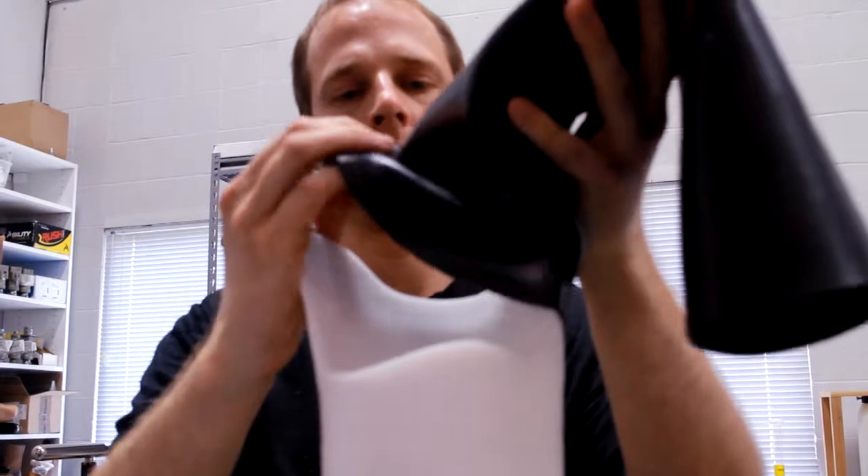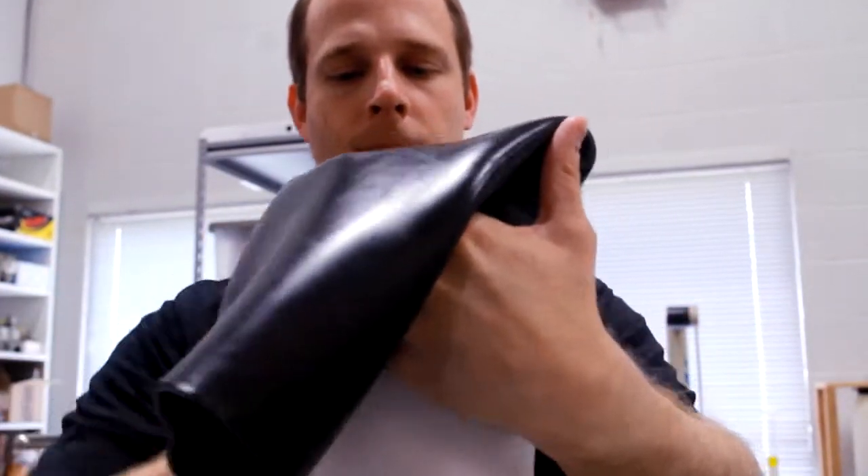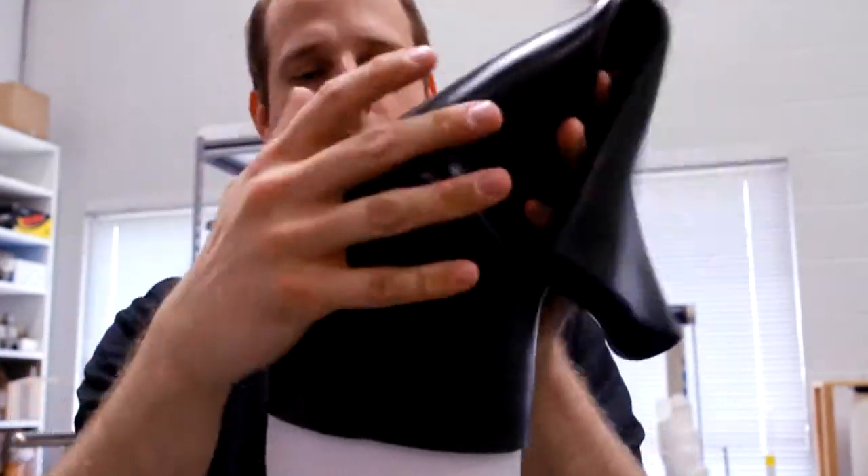The occupation is not for the weak of heart, I should say. You see a lot of interesting things — we spend time in the operating room, so if you can't handle blood, this is probably not the occupation for you. It's not a big deal to me; I'm not squeamish, and nothing ever surprises me anymore.